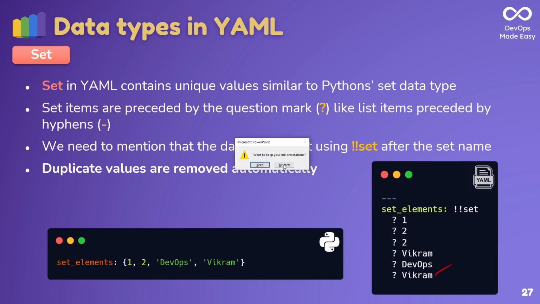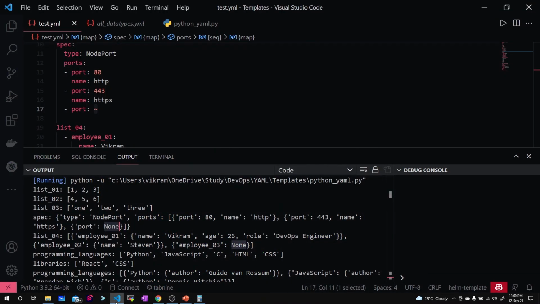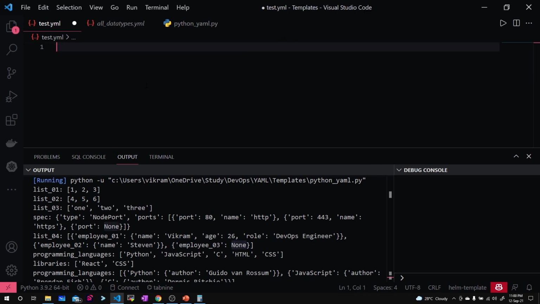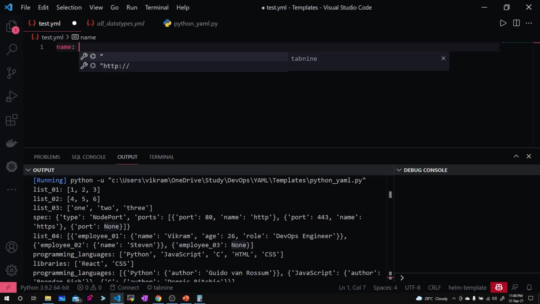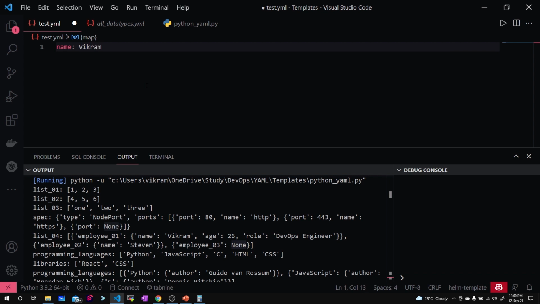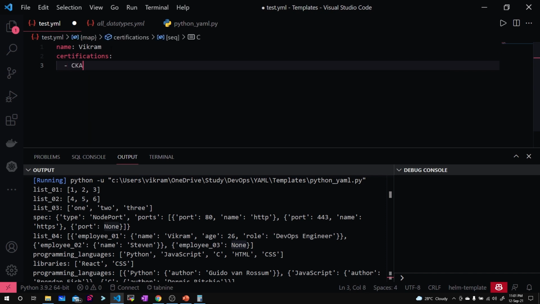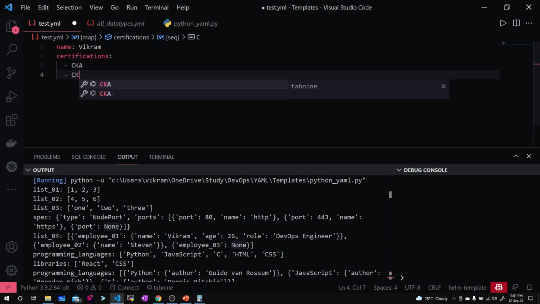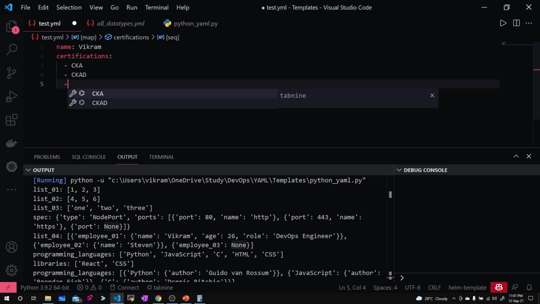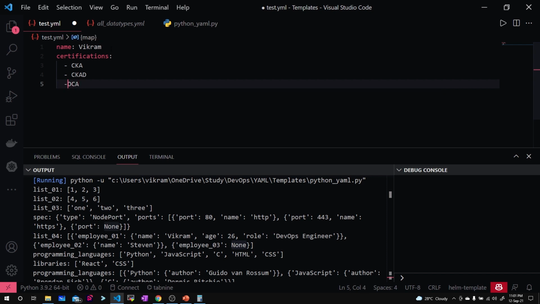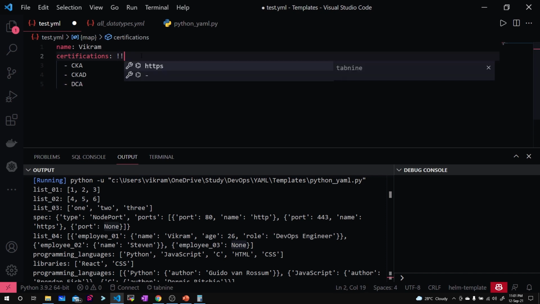If I have to show it programmatically, I can have a name as Vikram. Then inside the certifications key, I'll have a list: CK, then CKAD, and then DSA. Sorry, for this certifications key, I want to mention it as a set.